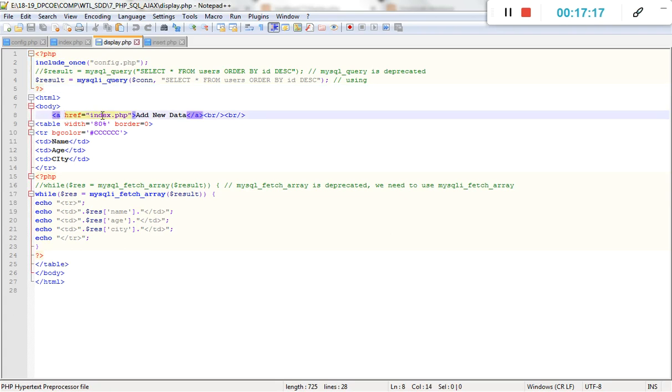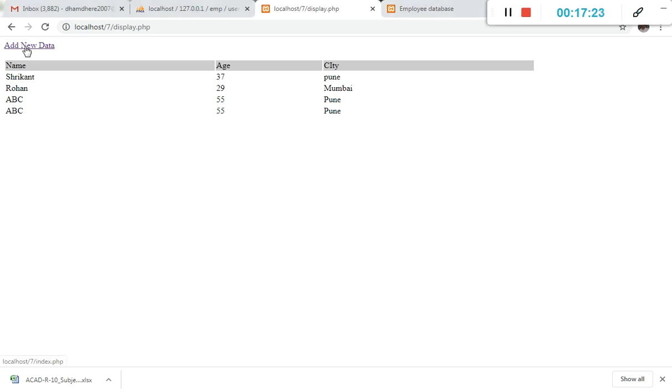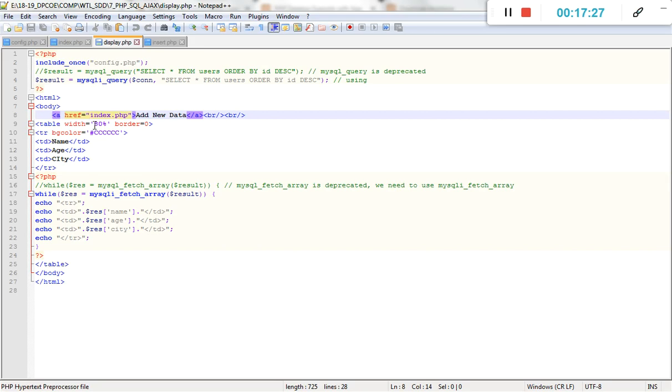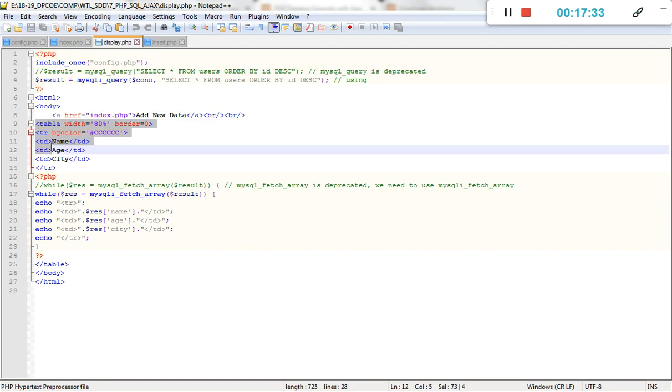Why is this mentioned as index.php here? Add new data. Whenever you click on add new data again, it comes from index.php. That's why this code is only shifting to index.php. Then when we display the data, it shows one table with name, age, city, right?